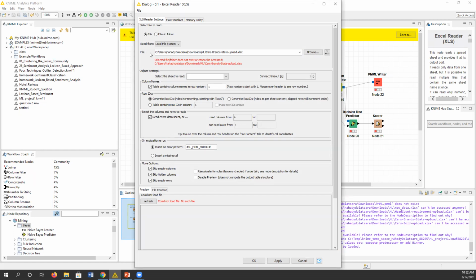Again, there are some other details, but we just want to get it done, so we just look at the default values. But as I said, later, based on your project, you might change some of these defaults. The only thing we want to change for today is to browse to the file that you downloaded.